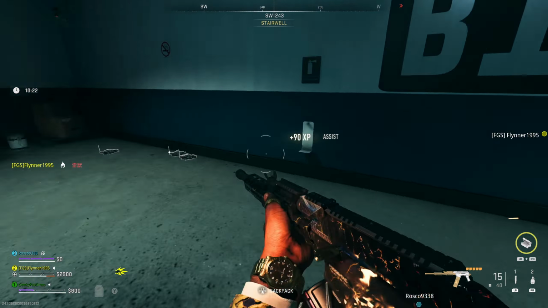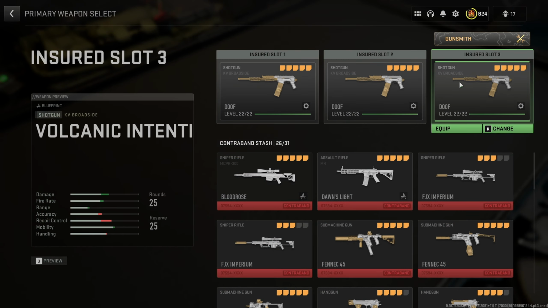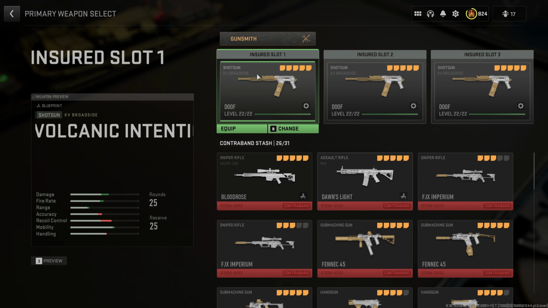Fine. He's dead. This is my build for it. I called it a Doof, and you can see it's in all my insured slots at the moment, just because this is the one gun I always want to take in with me, pretty much regardless of the map I'm going in. Obviously, it's much better in things like Building 21 and Koshai Complex, where you're very likely to be fighting close quarters. But it's so good against bots, I pretty much like having it all of the time.